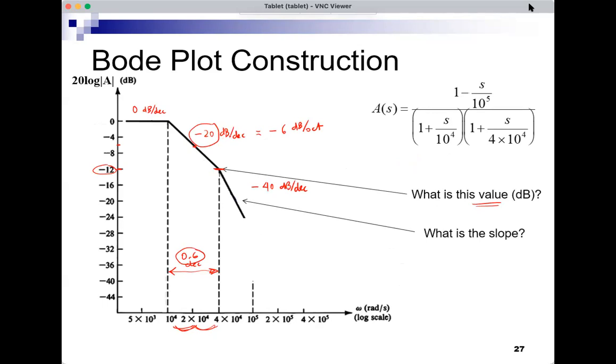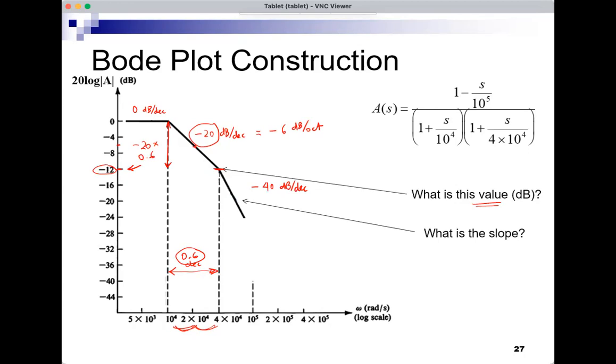so I lose minus 20 dB for a decade. How much would I lose for 0.6 of a decade? This would be this drop. This drop would be minus 20 times 0.6, and it's exactly equal to the minus 12 here. So minus 20 dB per decade times the distance in decades, and that's 0.6 decade, a fraction of a decade. I get the minus 12 also.